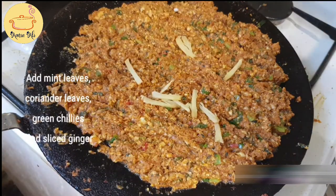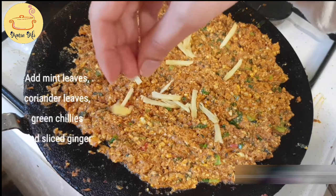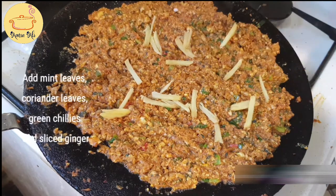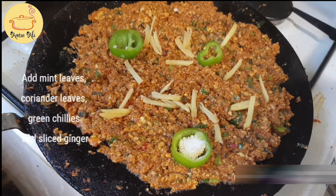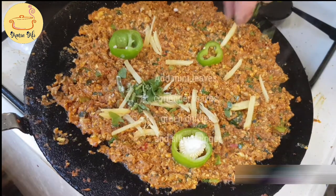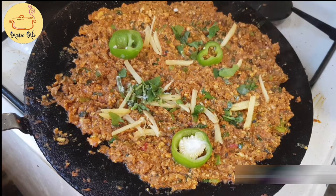Now just garnish it with whatever you have in hand. I'm garnishing it with the ginger and few green and red chilies. My tawa brain is ready to serve. Delicious tawa brain is ready.